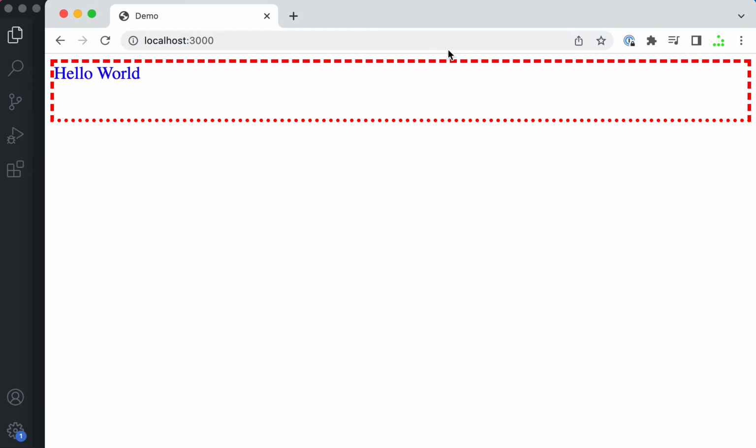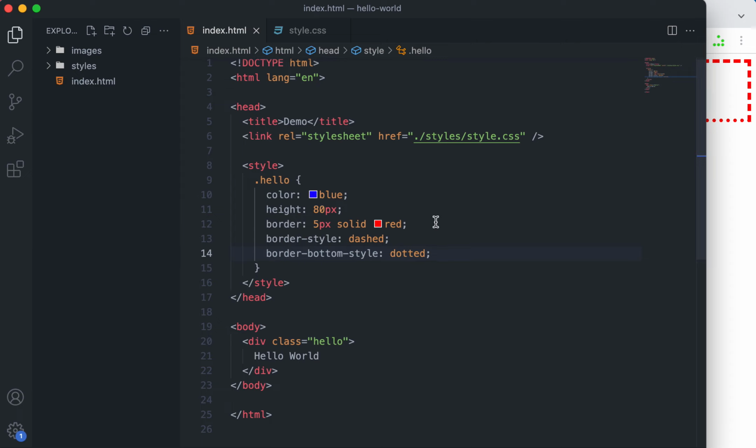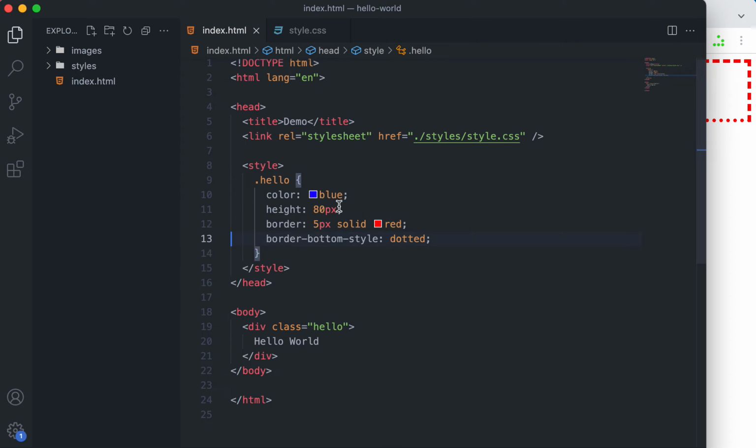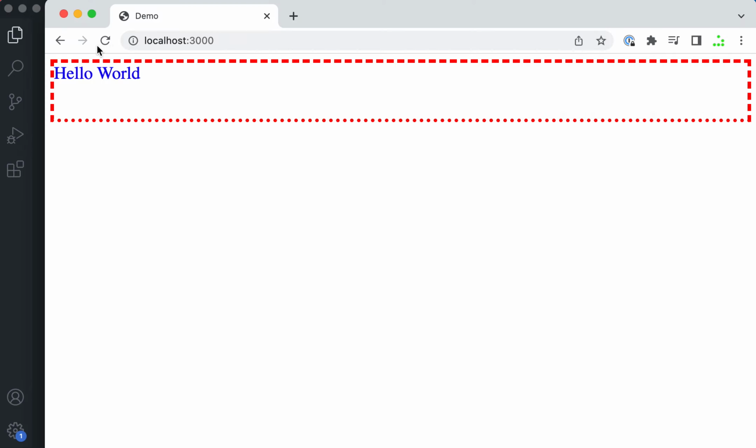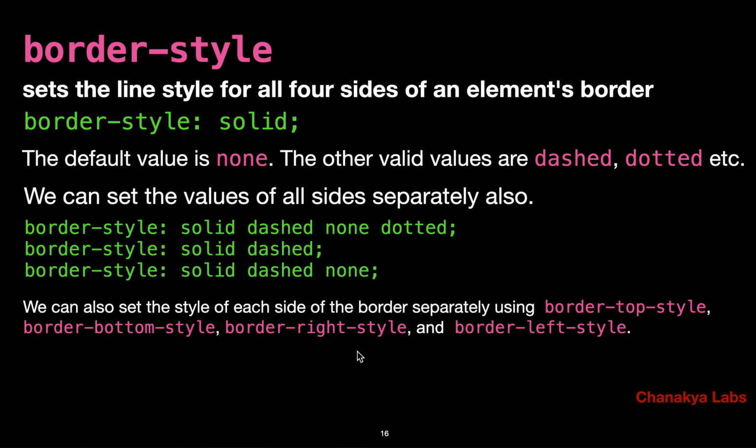So you see the rest of the three sides are dashed, and only the bottom part of the border is dotted. If you removed this, all four sides would be solid as per this declaration, and then I am saying the bottom style has to be dotted. So the rest of the three sides are solid, given by the border property, and the bottom is specifically set by border-bottom-style. So it should be pretty straightforward.